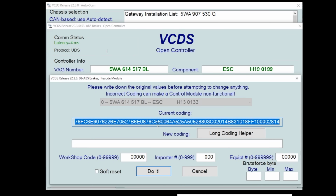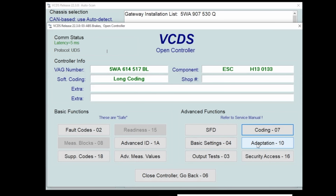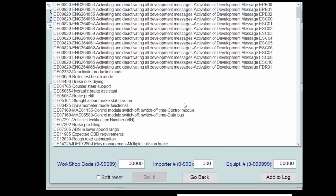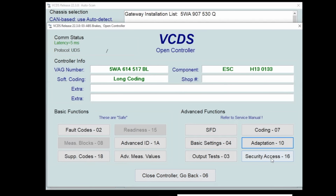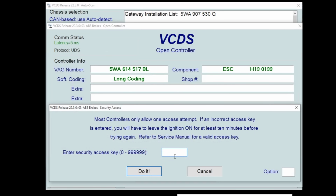Coding, this is where VCDS initially blew factory scan tool out of the water. It's not gonna show it in this module. I'll grab another module and show you that one. Adaptation we already looked at. This is changing stuff, turning on power fold mirrors, turning on comfort open close with remote. And then security access, some modules also need a security access in addition to the SFD unlock.